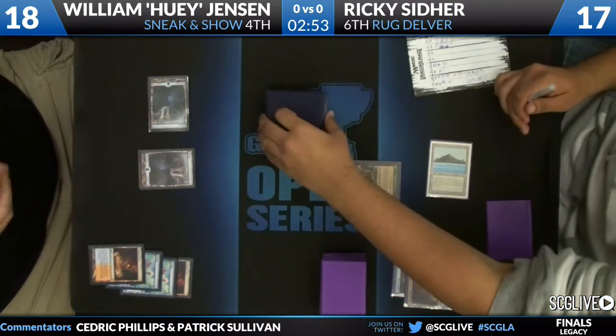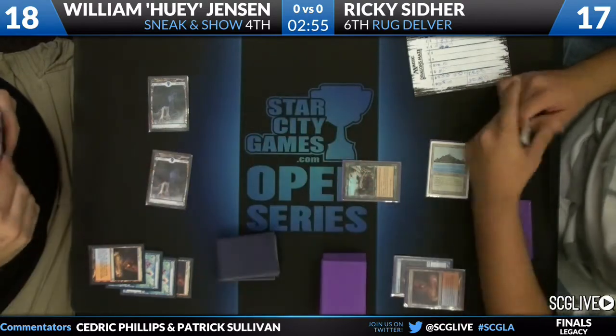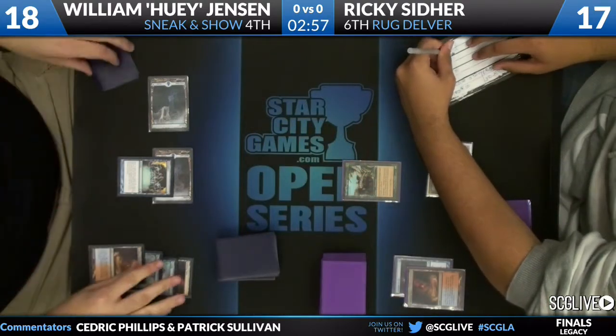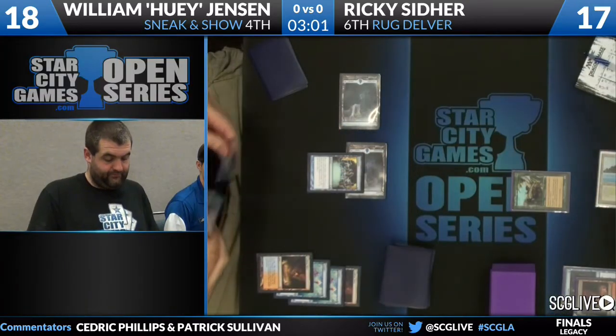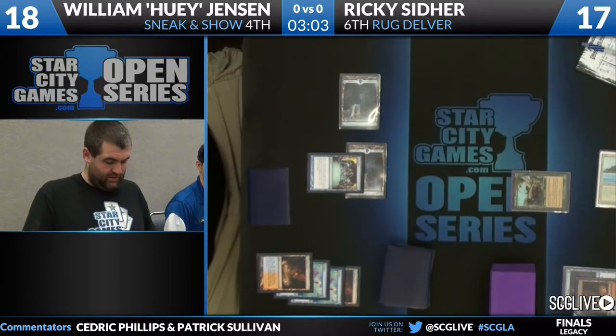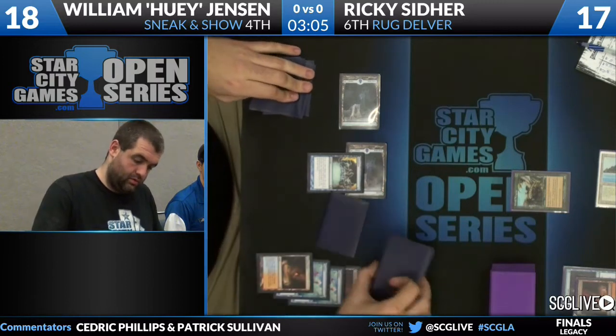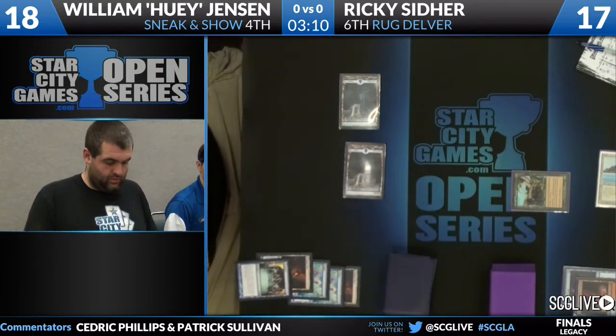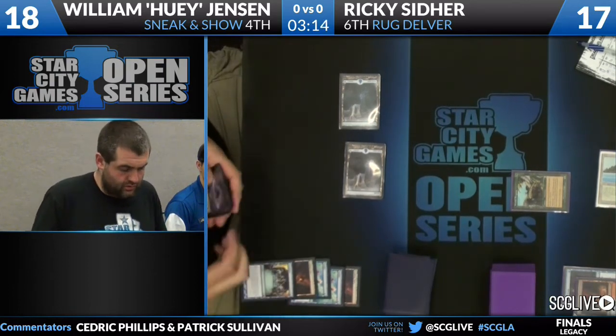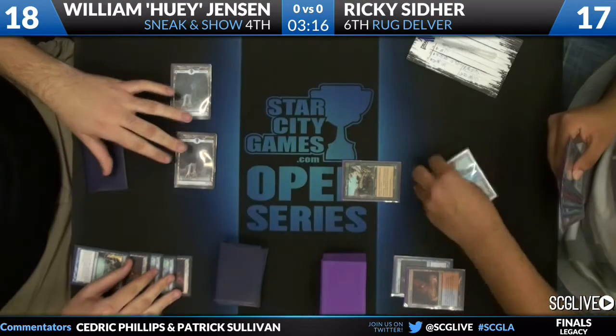So we see Scalding Tarn getting sacrificed here. Jensen going to move down to 18. And another... Oh, I thought it was going to be another Ponder, but it's going to be a Preordain. So, Scry 2. Looks like some cantrips there. One on top, one on bottom, it looks like. Take a bottom, both. Thinking about them both, okay. What if he has a Lotus Petal or anything here? He's just going to pass the turn back.